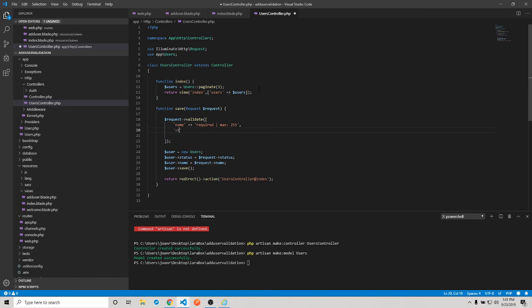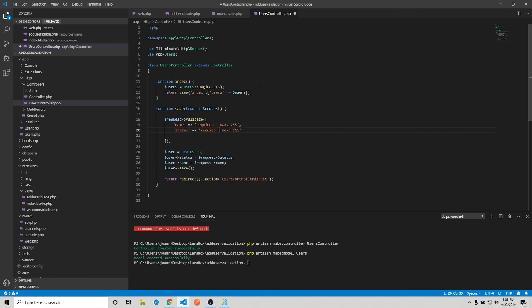Then status, required, then max is 255. You can put that one also, for example 8 or 1.